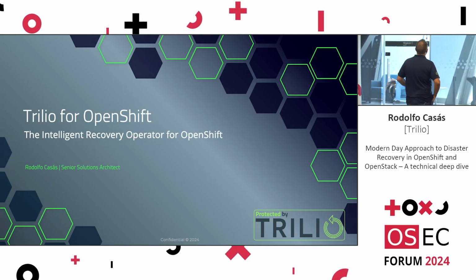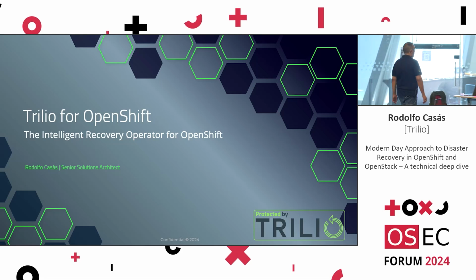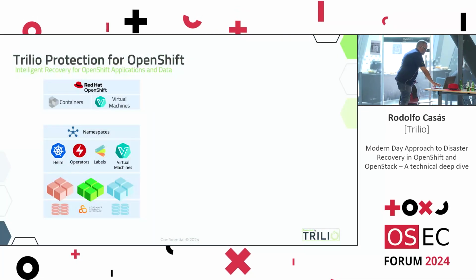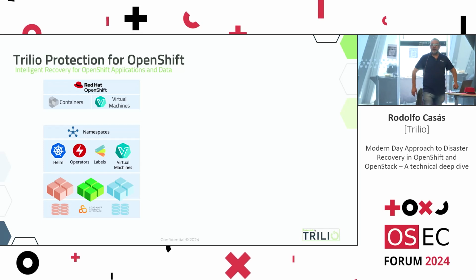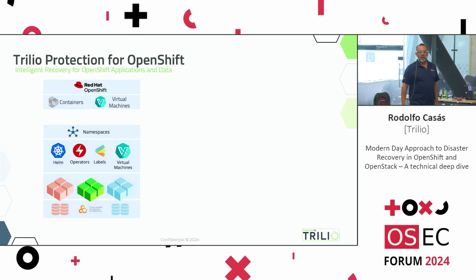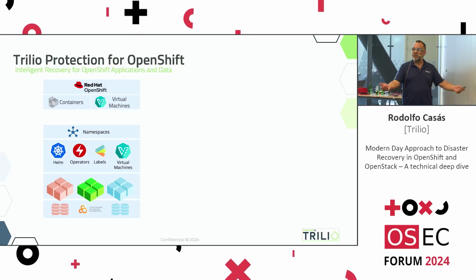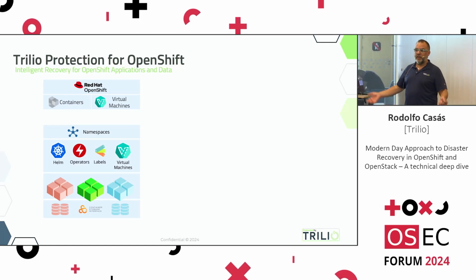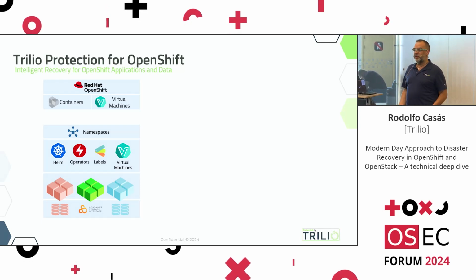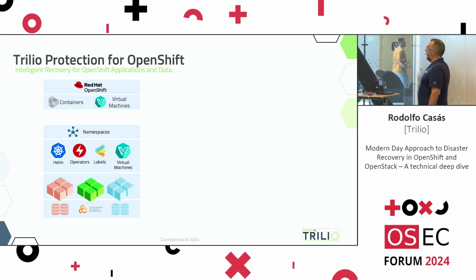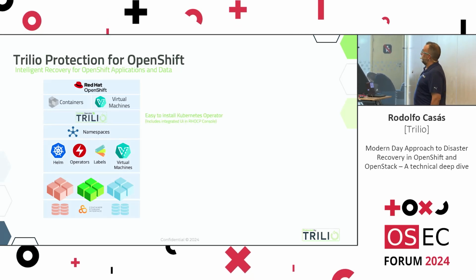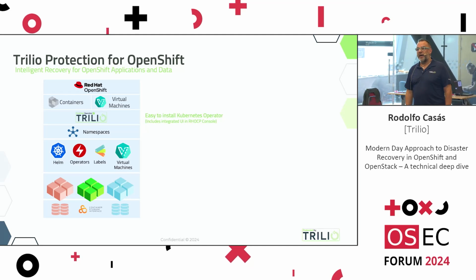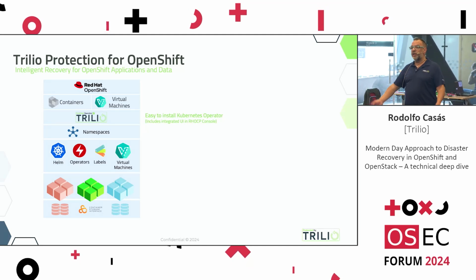I'm going to introduce first our solution for OpenShift, okay? So 2 years ago, 3 years ago, we had to explain what Kubernetes was to our prospects. Okay, now those days have passed. Everyone understands OpenShift and the problems and the issues and everything. Okay, so we are an operator. Okay, we are a certified operator. I think we were the first one, certified data protection operator in the operator hub.